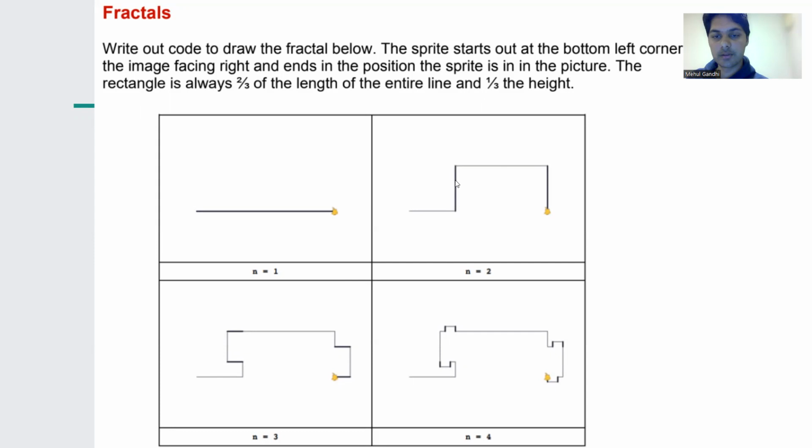And this is the recursive call. Once we're done with the recursive call, it looks like we will have to turn 45 degrees to the right. And this is not a recursive call.